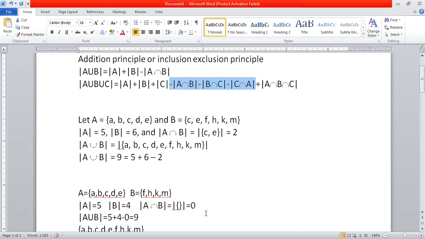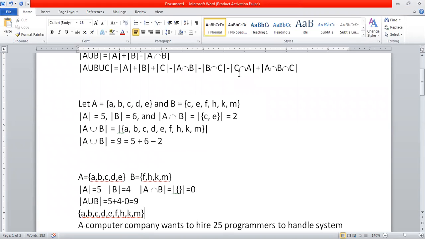करते गए, तो जितनी कॉमन टर्म्स थी वो सारी माइनस हो गई है. A इंटरसेक्शन B, B इंटरसेक्शन C और C इंटरसेक्शन A, तो जितनी भी कॉमन टर्म्स है वो एक बार पूरी माइनस हो चुकी है. और यहाँ पे तो सारे टर्म्स माइनस हो गए, तो एक बार तो भी हमको उसको एड अप करना पड़ेगा इंटरसेक्शन के टर्म्स को. तो मैंने यहाँ पर A B C के इंटरसेक्शन को एक बार ऐड कर लिया. So this is the formula for 3 sets where we have 3 sets and some elements which are common to you.